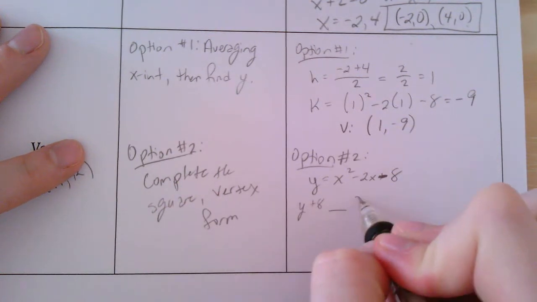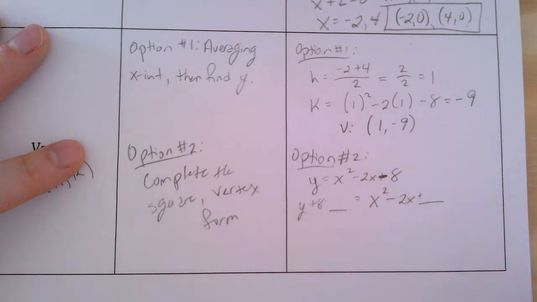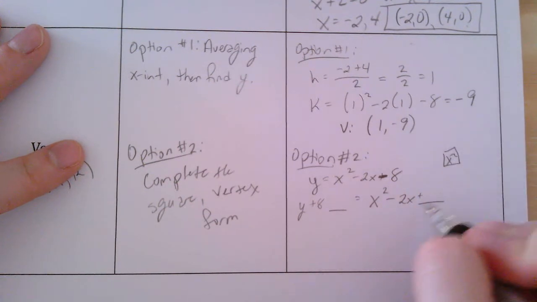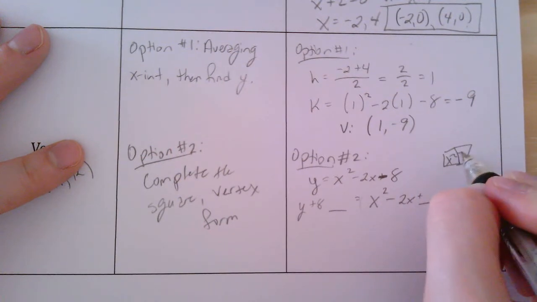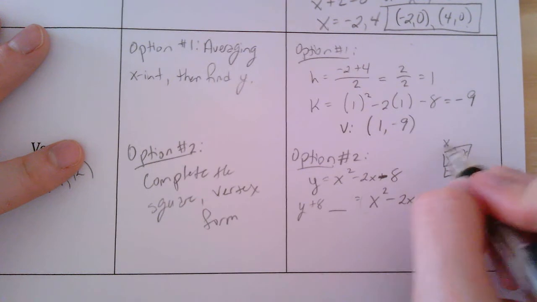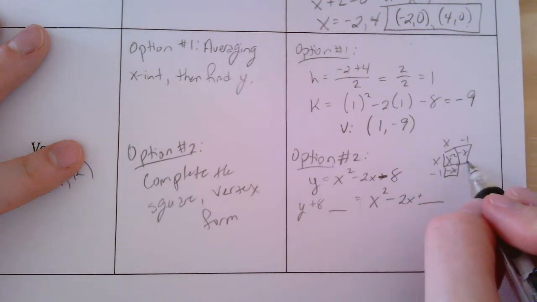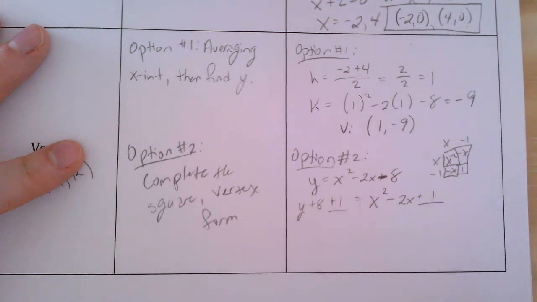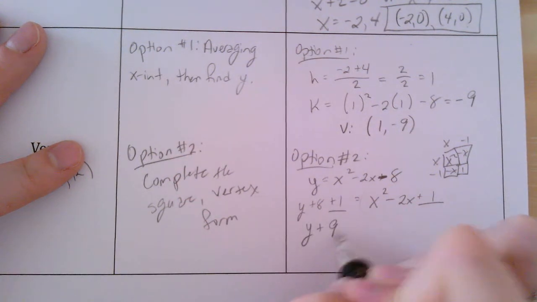And I kind of have this empty space where I'm looking for, how many tiles do I need to complete the square? Because right now, essentially, my area model would have 1x squared in it here, and then -2 of these x's. So there's a -x, here's a -x. So how many tiles do I need to add to complete my square? Just 1. So I'm going to add 1 here, and I'm going to add 1 here. So I have to preserve balance on both sides. So on this side, I get y plus 9.